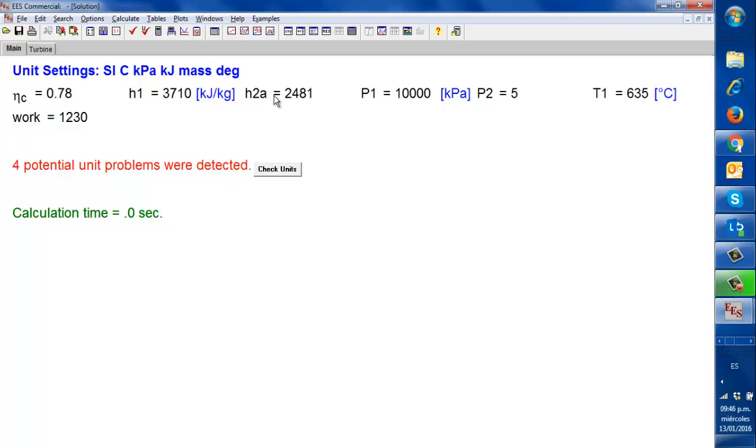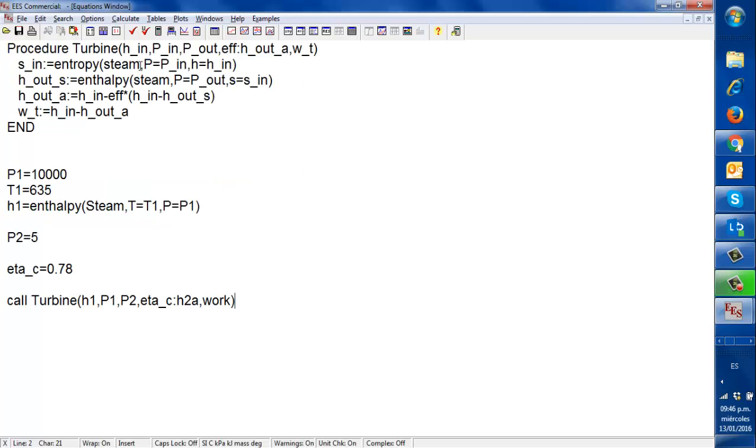But one more thing is that the fluid can be a variable too. So I will modify the procedure a little bit, and I will say, I don't want this to be steam, because I know that I can work with 134A or R600 or Toluene. So I will create a general fluid. This says that it's my general fluid. And I have to put it in my argument as well.